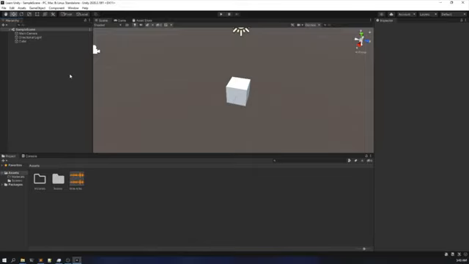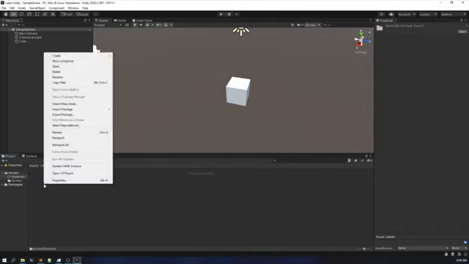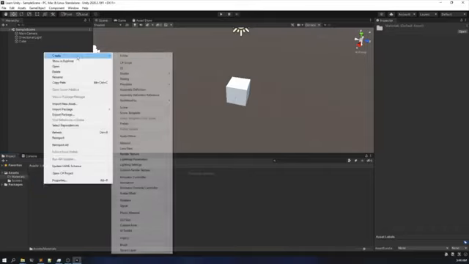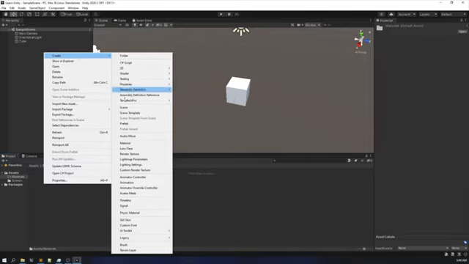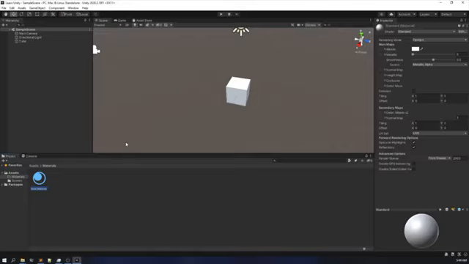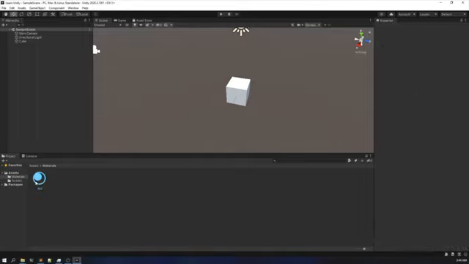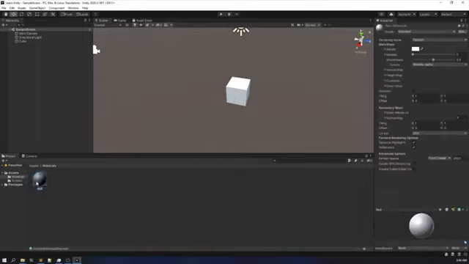All right. So as you can see, I previously created a folder, right? Go to that folder, right click, click on create, find the material. I found it in here. Click on it. Let's name it. I want to name it red, right? I want my material to be red. Now I want to change the color.